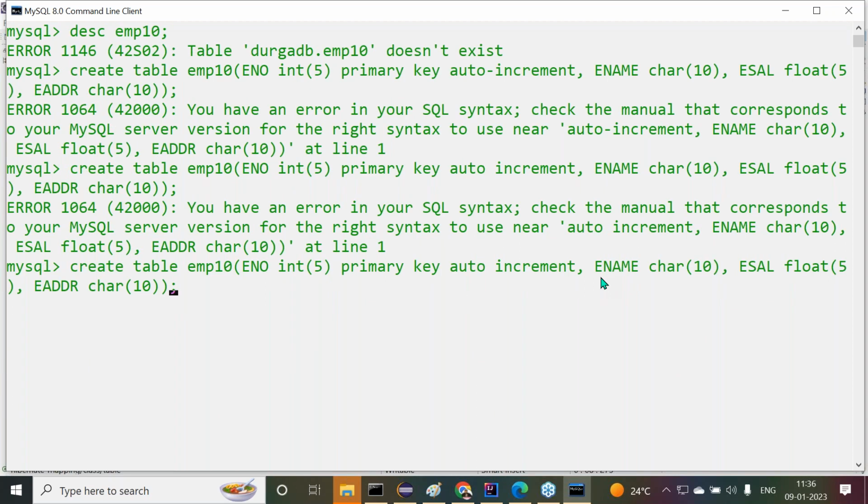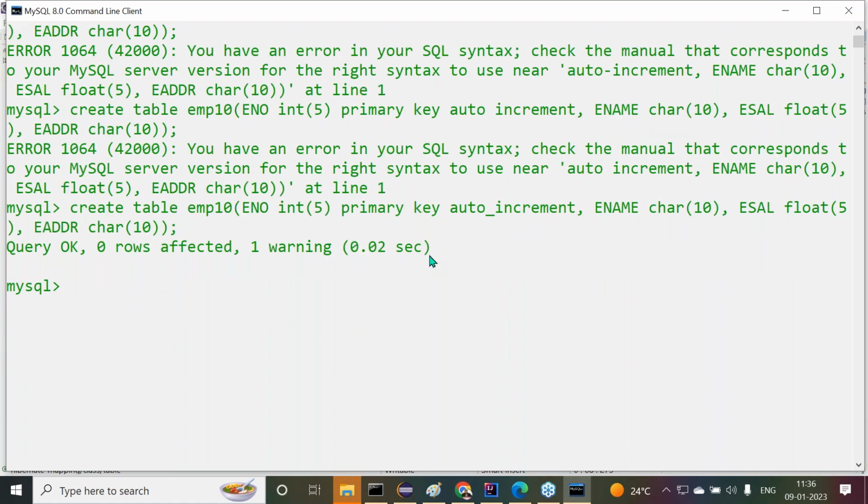What happened? There is a problem there. Yeah, created. Query is created here. That's okay, fine. Commit. All right.